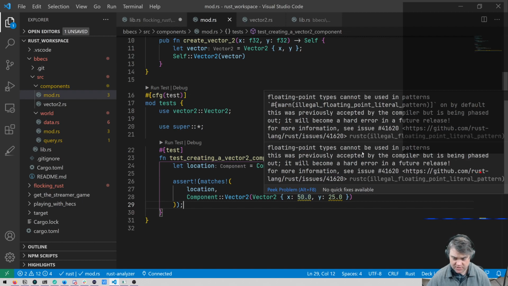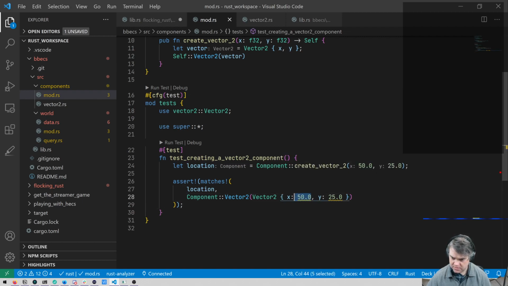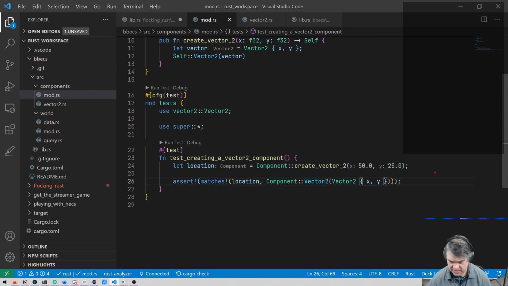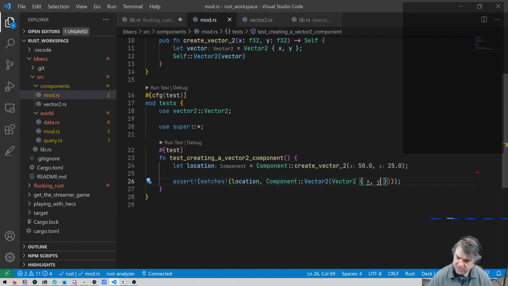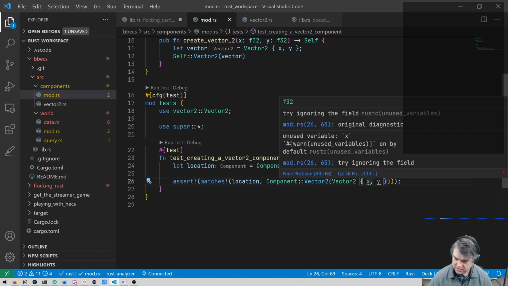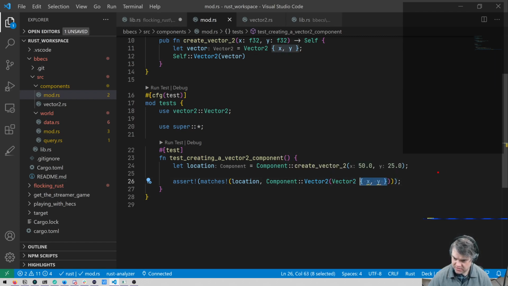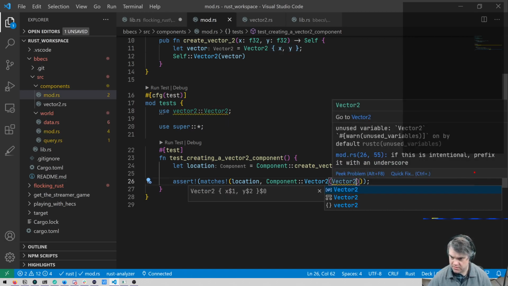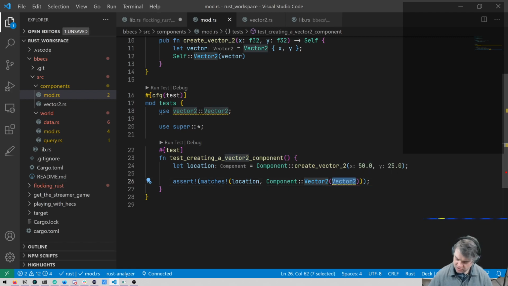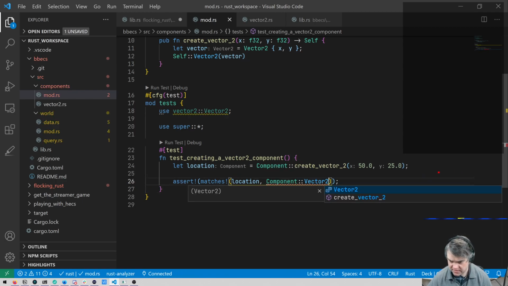Okay, floating points cannot be used in patterns. I think I can use that because the variable doesn't exist, right? Oh, unused variable. Okay. Try ignoring the field. Oh, okay. So what if I just do that?